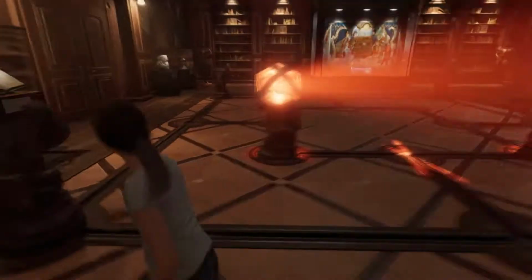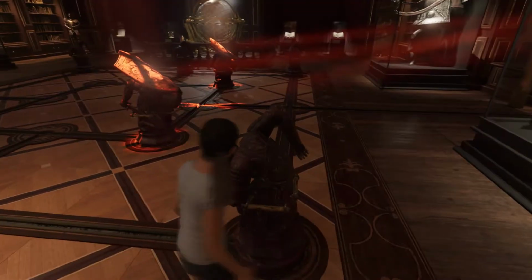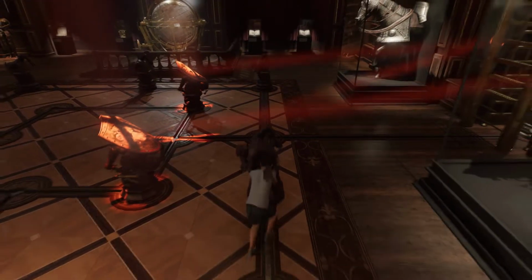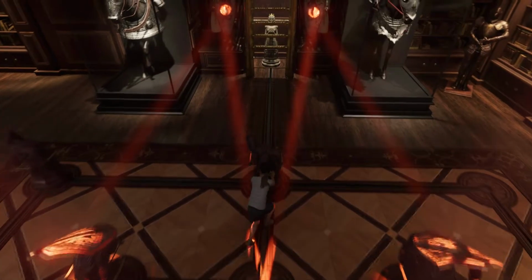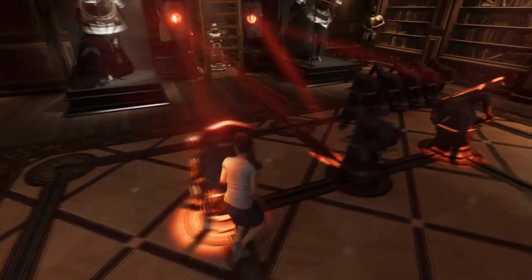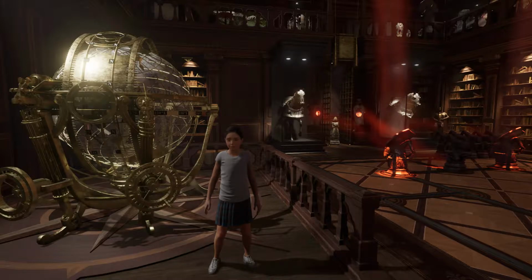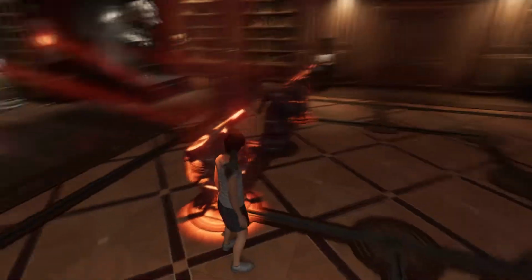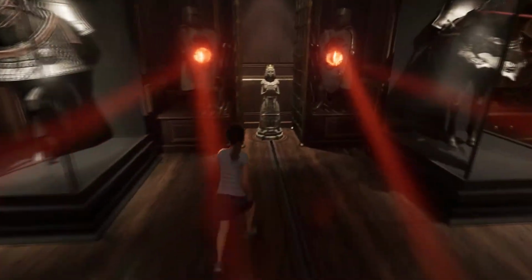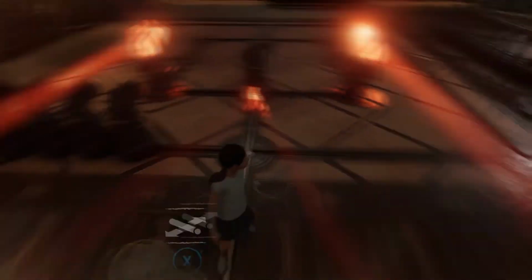Is there one that is different from the others? Because it seems like I should move, like a pawn to that spot. So it's not that one. I was overthinking it. Like, I figure you gotta move a piece over there because of the crown on the map, but all I had to do is just retract the ladder. With light, unlock her love's release. Oh, hold on.